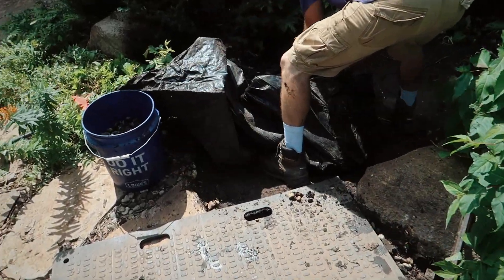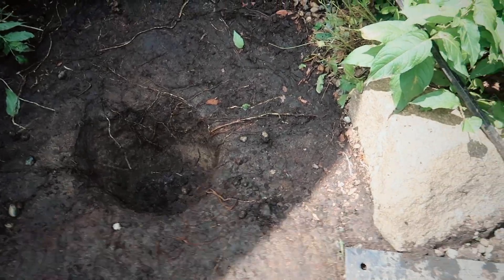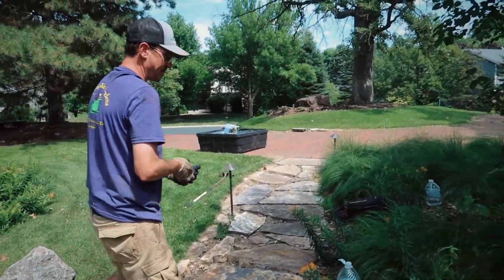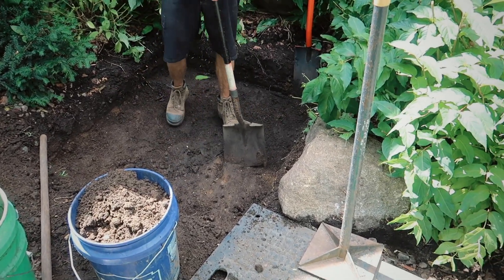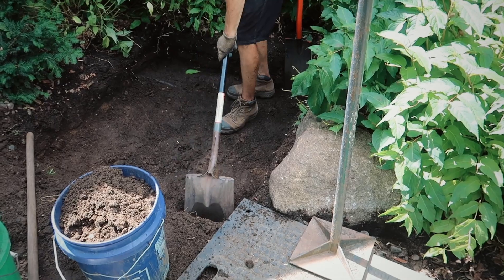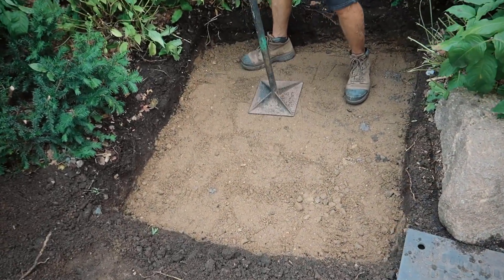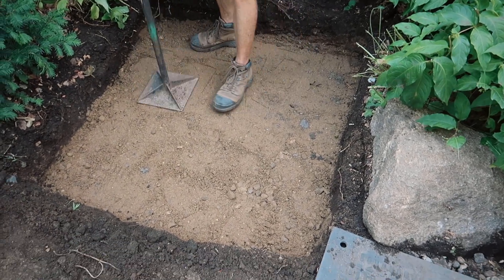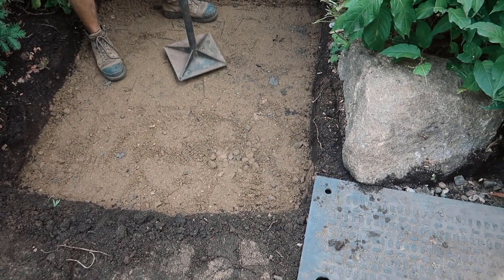Mark got the old stuff out, and what's really nice is Mark got all the water out with it so it didn't leave any water in the hole. Nice work. Brad's making good progress on the hole — we're almost there to start putting in class five and then we're gonna compact it. We like to put a little paver base under there, compact that nicely into the soil. That will prevent any shifting in the future.